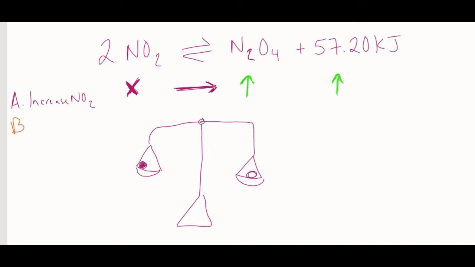All right, so second question will be what's going to happen if we decrease the amount of NO2, right? What happens if we remove that? Okay, so in this case, we have lost some of this NO2. Again, whatever it's asking about, we're just going to put an X in that spot because it gets a little confusing on whether that should go up or down. Okay, so on our scale, we have lost the NO2, it's gone. Okay, so if there's nothing in that bin, that means this part of the scale would rise up, right? And that right side would kind of sink down because it gets heavy.